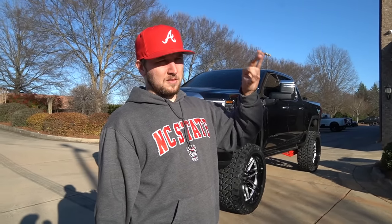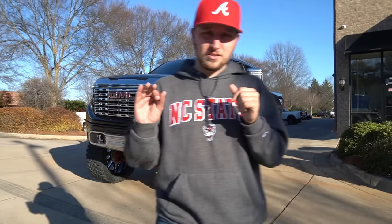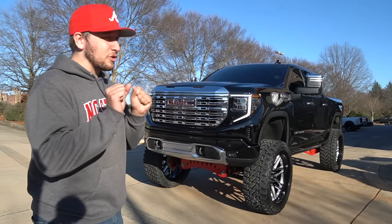First off, we'll say this. It's huge. You've always spoke about a fire engine red. I've always liked red. Red's my favorite color. I have a red lift kit on my truck. I have red wheels on my truck. This is probably gonna be my favorite lift kit of the year. I mean, it's February right now. It's probably gonna be my favorite lift kit of the year. I mean, just the color on this is absolutely insane.